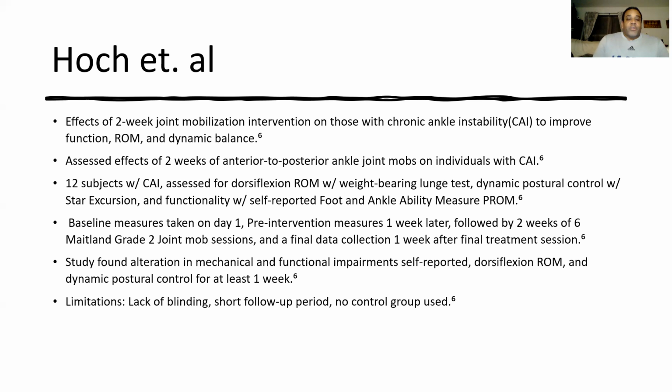So the study found alteration in mechanical and functional impairments that was self-reported, dorsiflexion ROM, and dynamic postural control for at least 1 week. So patients self-reported that their function improved. And then the researchers saw improved measurements with dorsiflexion and dynamic postural control for at least 1 week in all the subjects. Some subjects saw results for longer.